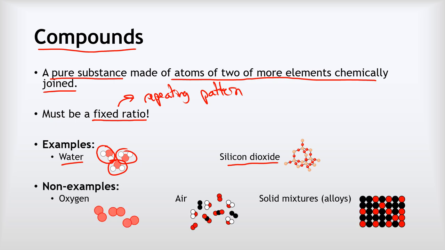If we compare that to some things that don't count as compounds, well, oxygen isn't a compound, because there's only one type of atom, just the oxygen atoms. So that's an element. Air is not a compound, because although it contains some individual compounds, like this one here, and that one there, we've got lots of different types of particle, and they're not present in any kind of fixed ratio. So we wouldn't call that a compound.